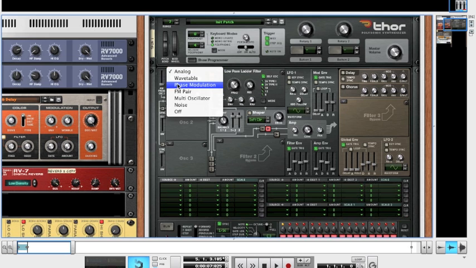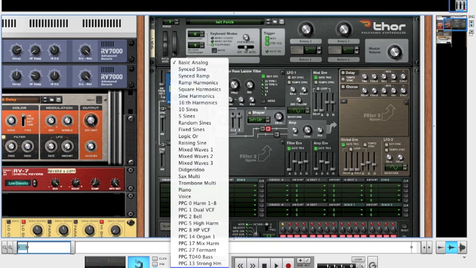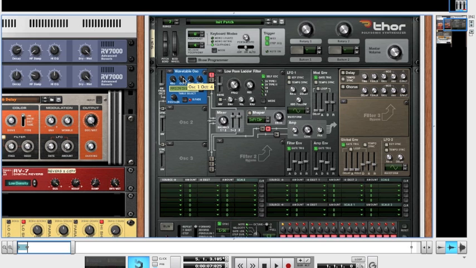Oscillator 1, we're going to use free wavetable oscillators. So, first one, you're going to click on here and change this to Organ 2, which is way down at the bottom, the last one. You want to leave the octave at 4, turn off the X fade, and change the position amount to 115. And then that's it. Oscillator 2, another wavetable. This time you're going to want to select the one that says 10 sines. Again, leave it at octave 4, but change the position to 112.